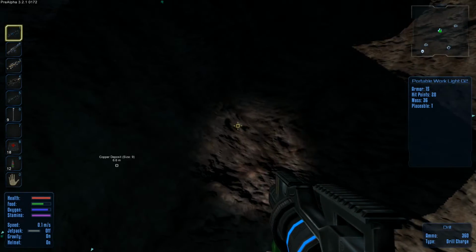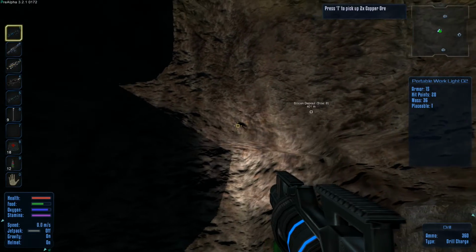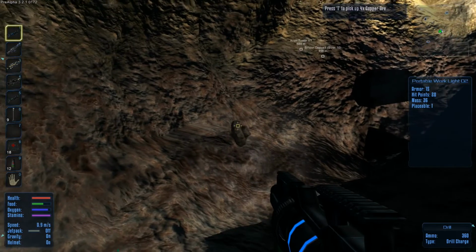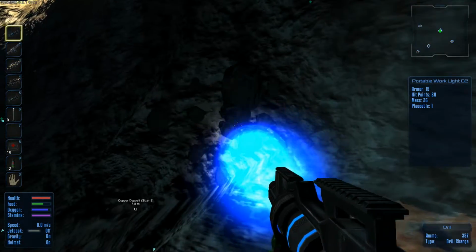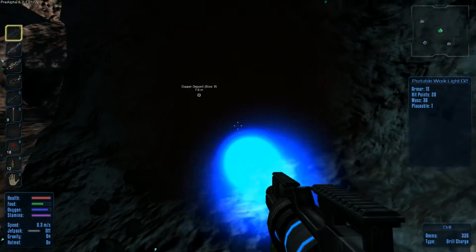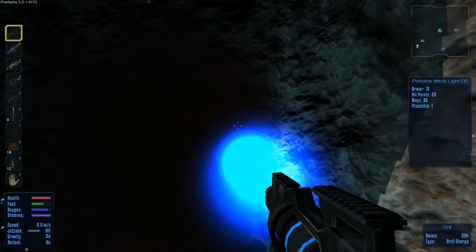Anything else down here? No. Okay. I think I lost some to despawn. I do tend to try to pick them up while mining. You just basically keep spamming the T key, and you will usually get them. It just depends on where it's spawning and how fast it spawns out of your crosshair.